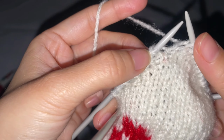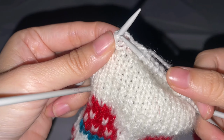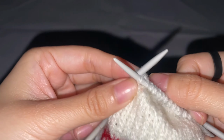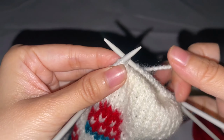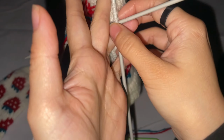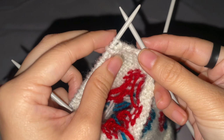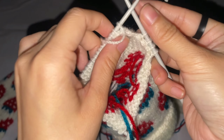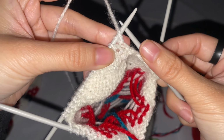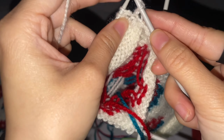So we reach the double knit stitch here. So we're just gonna knit this from the back loop and knit one more and turn around. Turn around and we continue with our double knit stitches, that is yarn over and take it off our needle.